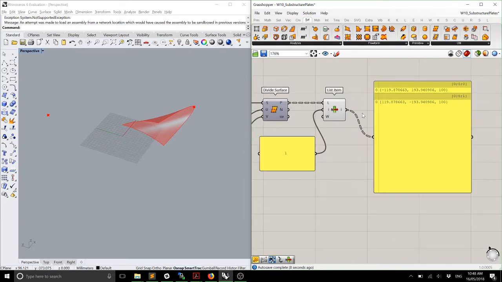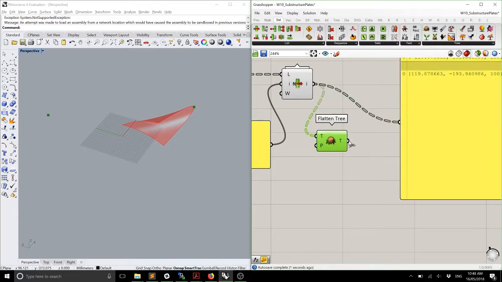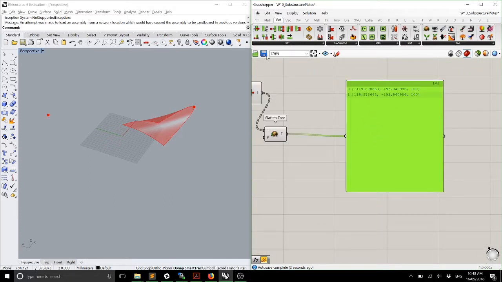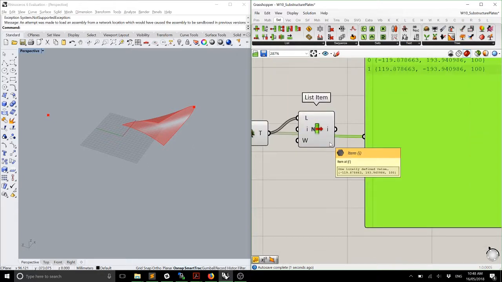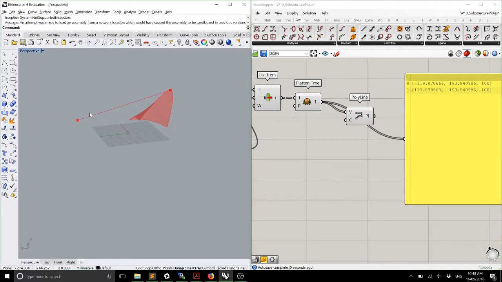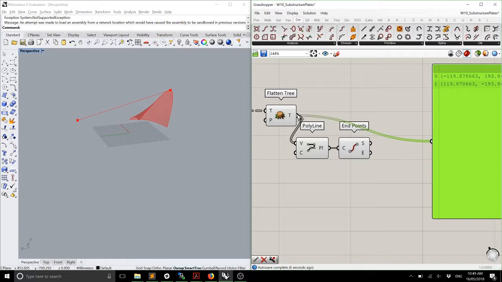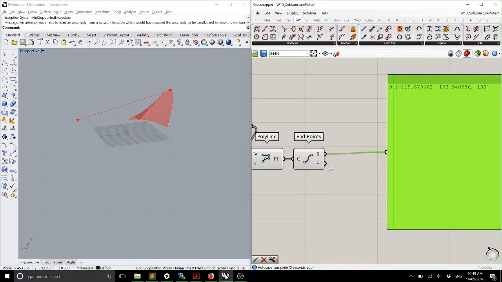It's at this point that we want to flatten, giving us the 2 points in a list. We'll then go to a list item. The only reason we're doing this is because we just need to split those two. Well, actually, let's do this a different way. After we've flattened, if we create a polyline, that'll visually represent the line that we want. Fortunately, that means we've used a list structure to make the polyline. We break that polyline into its endpoints, giving us the start and end. All that's doing is splitting these 2 points into 2 separate lists, a start and end.